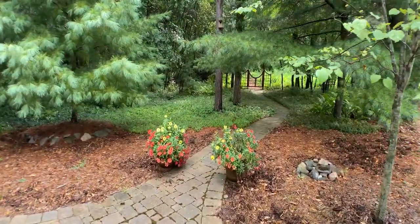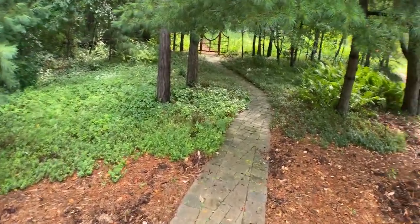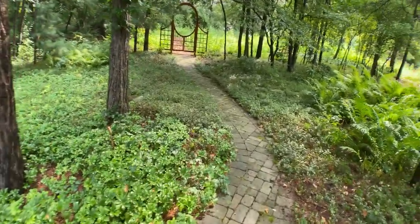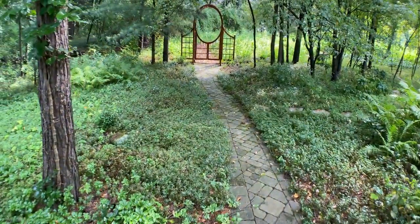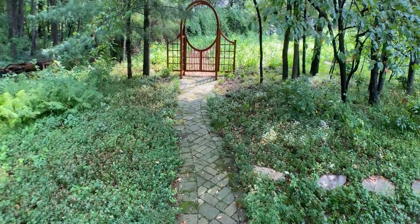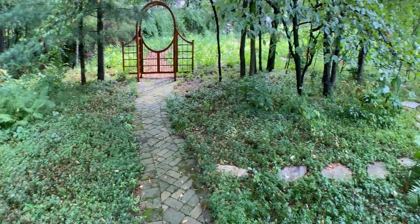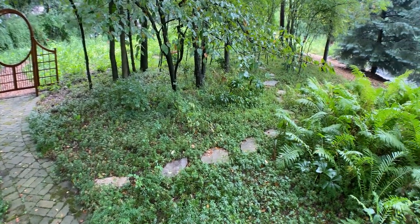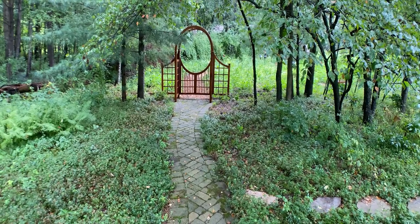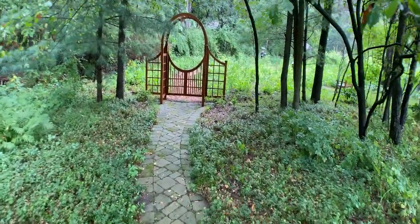This is our garden area and we're headed into the woodland portion for the shade garden. In here we planted all kinds of woodland species — trillium, lady slippers, bloodroot, squirrel corn, jack in the pulpit — all kinds of great things that are going to come up in the spring. Like 50 different species.